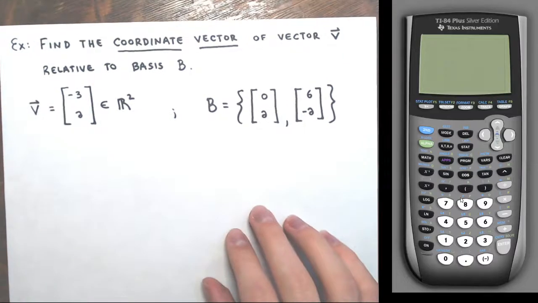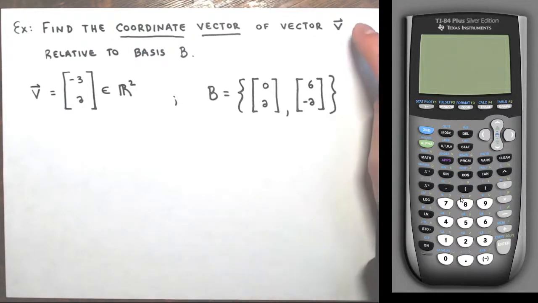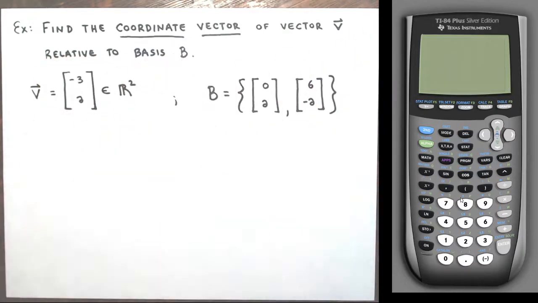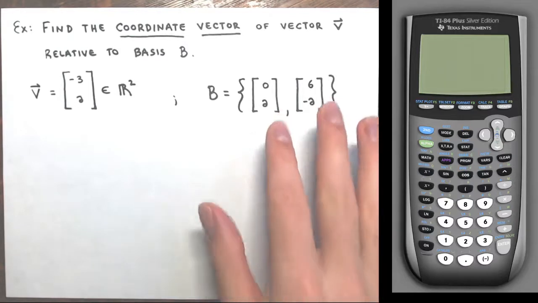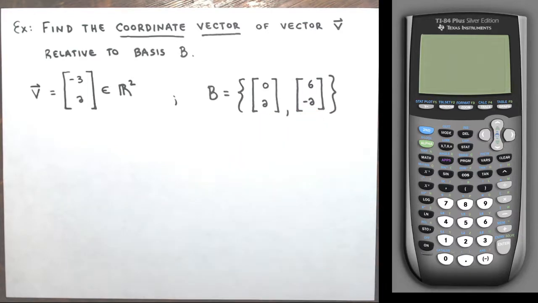Alright, for the rest of the video, I'm going to be doing the following. I'm going to be finding the coordinate vector of vector v from some vector space relative to, or with respect to, basis B. So here, I'm still in R2, still in two-dimensional Euclidean space, and again, I didn't draw this one out. You could draw, if you wanted, like I did on the last page, your own grid system where these two are the basis vectors instead of 1, 0, and 0, 1.